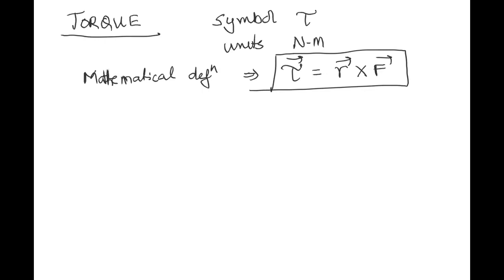So if I have applied a force on a rigid body, or if I have applied two forces on a rigid body, having the same magnitude and same direction, but having different positions on the rigid body, then the effect of these two forces will be completely different. Right now, I am talking about the door.